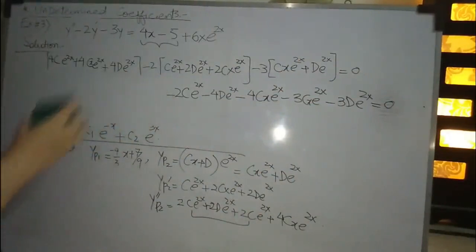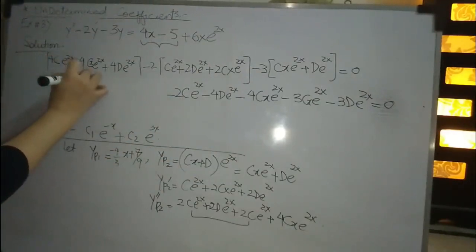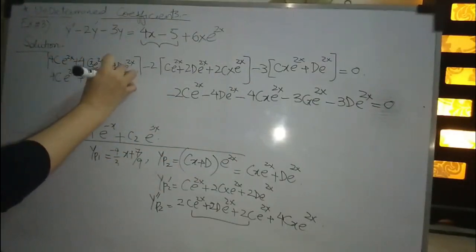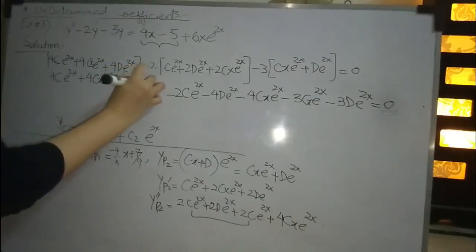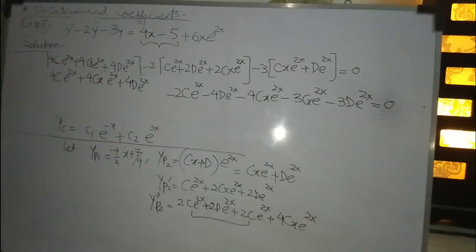Now there are two major terms, all three terms. So I'm just writing it and solving it. 4c e to the power 2x plus 4cx e to the power 2x plus 4d e to the power 2x. So I am just comparing, because there are two major dominant terms, the coefficients can be compared. So first is e to the power 2x, and second one is x into e to the power 2x. So first of all compare the coefficients of e to the power 2x.